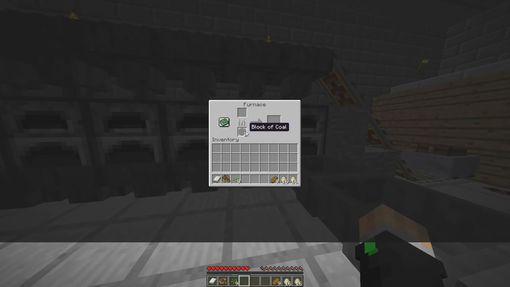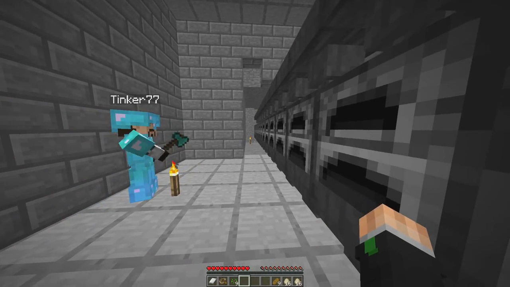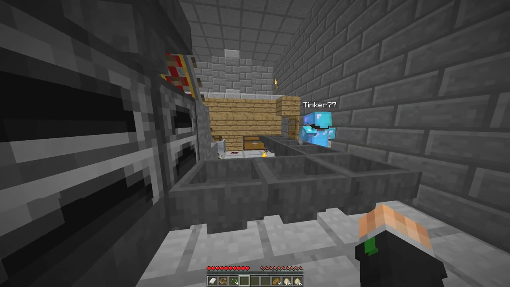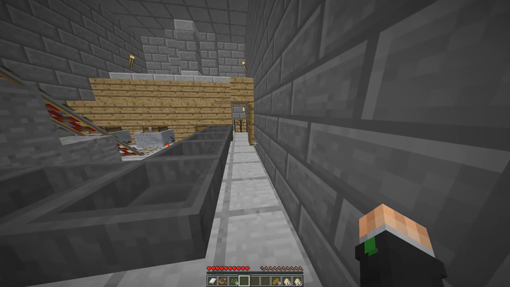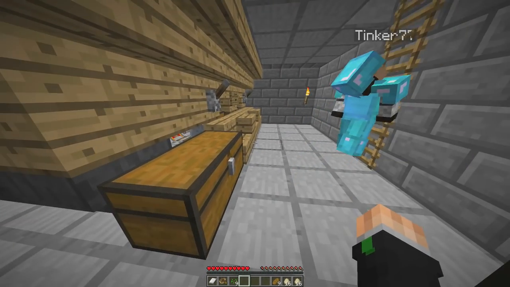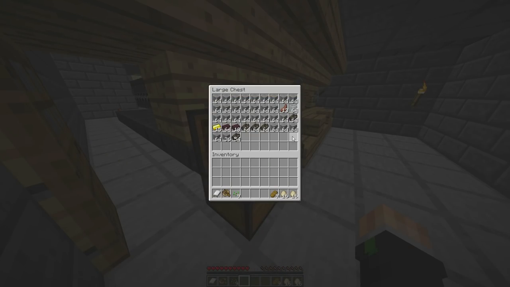So if you had something you wanted to smelt down, I've already smelted everything, but it does them all at the same time. So you get a lot better rate. Can you smelt something and show me how this works? I don't have anything to cook. Let me go get something. I'll be right back. So I have some netherrack.